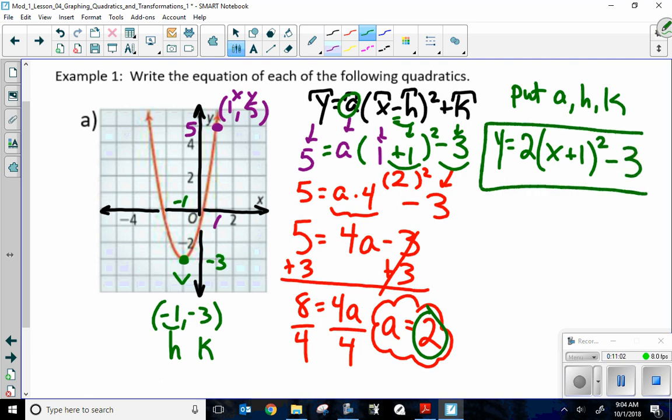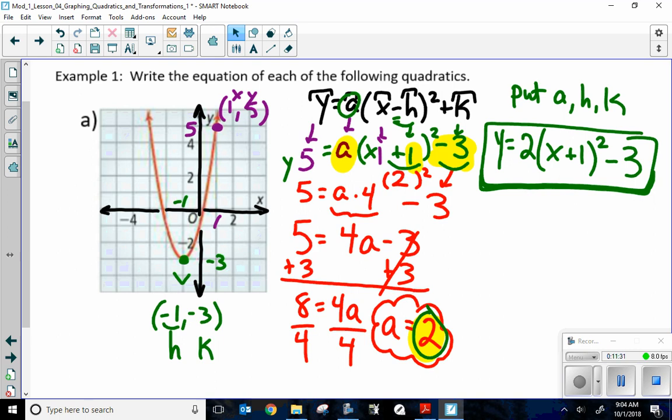I mean, that's literally it. So what I basically did is I took this spot, whatever my a was, I put that in, and I just kept my h and k. Okay, wow, that's weird. And that's it. I still need to put my y back in for 5 and my x back in for 1. That's what I mean. We always needed an x and a y in our equation.